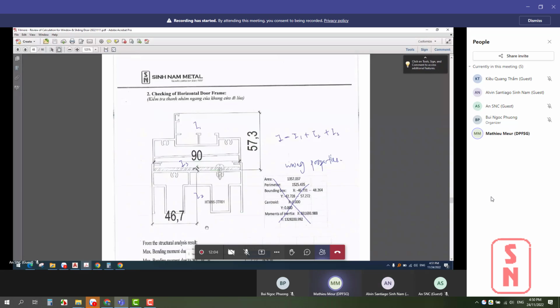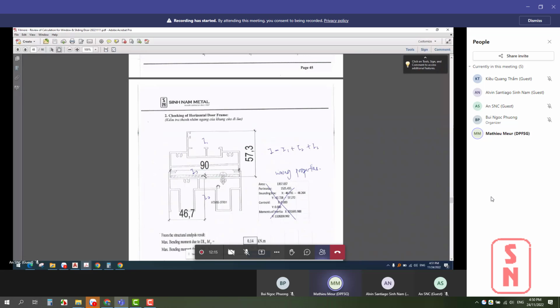This one is a little bit more complicated, because the steel and the aluminum are different materials, so the E value is also different. Correct.